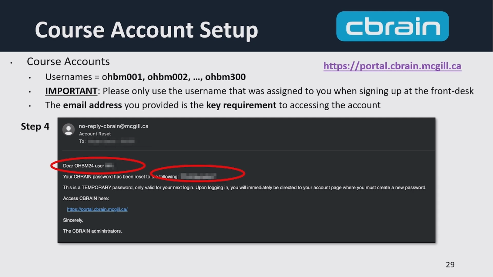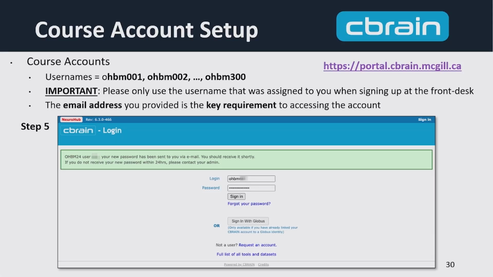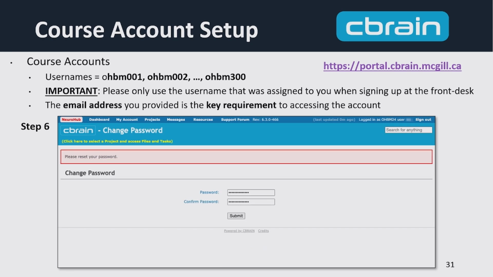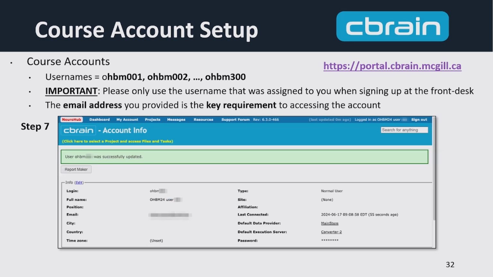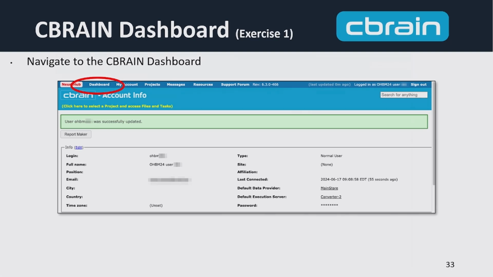The QR code on the back sheet will also bring you to the portal entry. So once you go back there, you'll be able to log in with the OHBM account that was specific to your selection, and then with the new password that you set on the system. So that'll work smoothly there. It'll ask you for a new one, and once you're connected, you'll be brought to basically the portal, the dashboard entry.